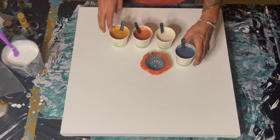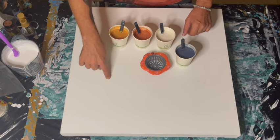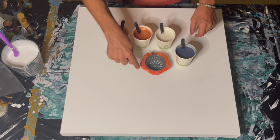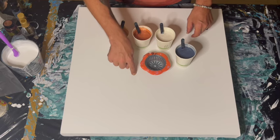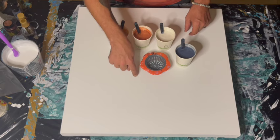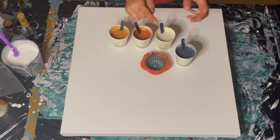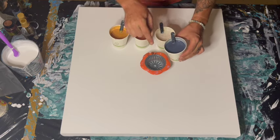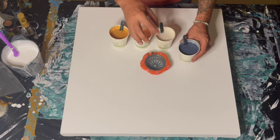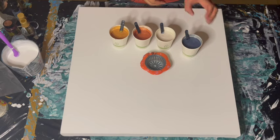And what happens here, the theory here is that when it comes out through the strainer, there'll be some blending, but whatever color hits the canvas, that's the color of cell that should appear in that location. So if I put the pewter in first, it should have pewter in the center of the composition. So I'm going to go with that first.